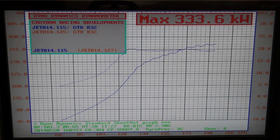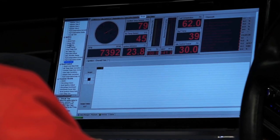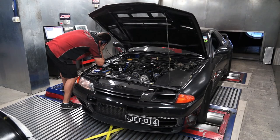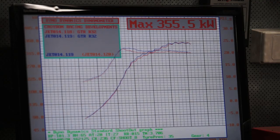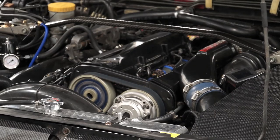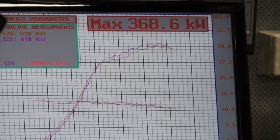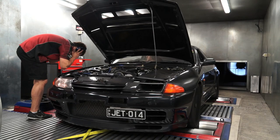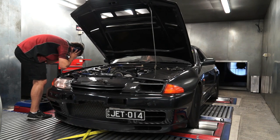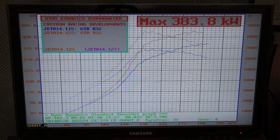Still pretty good for a stock engine with cams and Dash 7 turbos. We then started to add ethanol to the tank, first checking at E50 and then again at just over E60. With the same boost and changes to timing only, power easily jumped to 355 kilowatts at the wheel. Only an extra 2 psi saw power then jump to 368 kilowatts, the extra cooling and knock resistance of the ethanol enabling that boost with ease. We then added a little more ethanol to bring it up closer to E70, which is what we plan on running anyway, and added in some more boost. The final result was 383 kilowatts and a whole lot more mid-range.